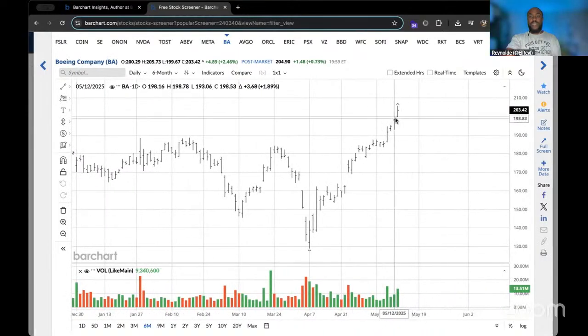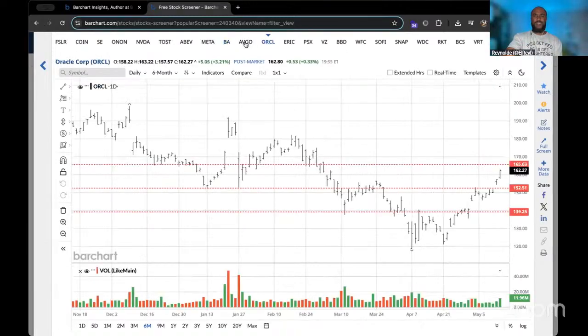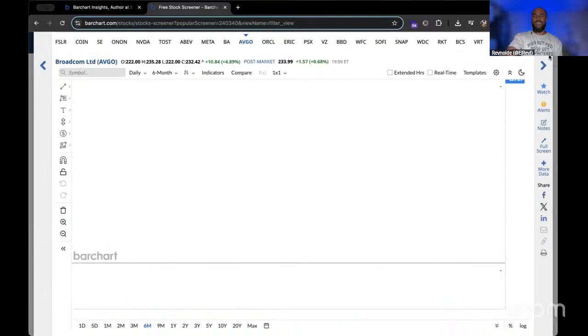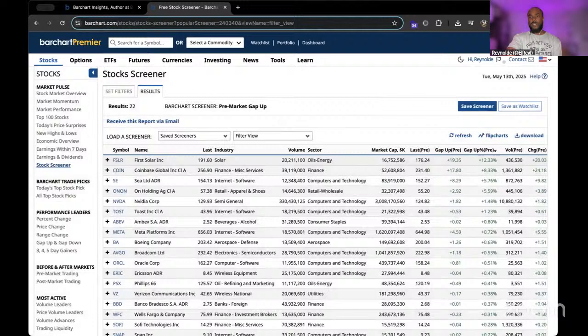And like I said, it may not be a big gap, but the fact that the price has left the space between the previous high, that's still a gap, right? So you can scroll through, and man, Oracle, Broadcom, a lot of great names in here gapping. We got some bullish momentum. I mean, even the S&P 500 gapped up, so a lot of stocks are going to gap up if an index gapped up.